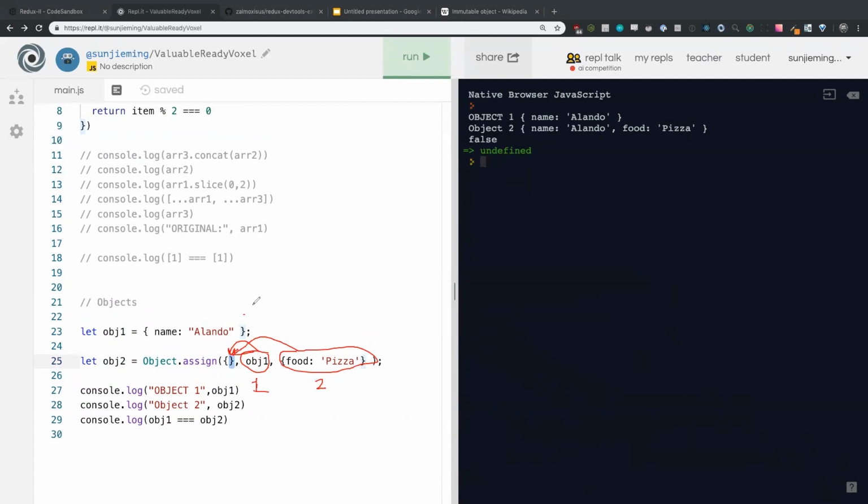So it goes in order. The order absolutely matters in object assign. Okay, so it goes in order 1, 2, 3, 4, 5, 6, 7, 8, 9, 10, whatever, down the row. The last one is always going to be the one that matters. So if I had 10 objects and they all had a name, the 10th one's name is the one that's going to stick. It's just like overriding a key.